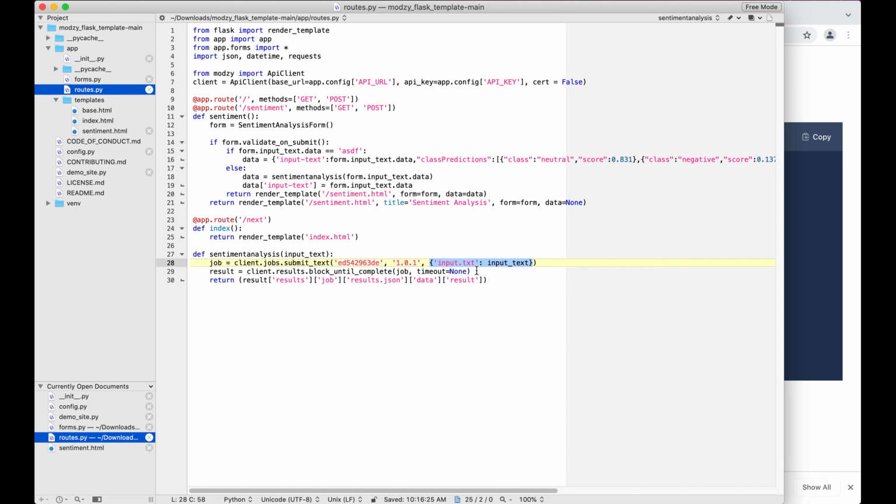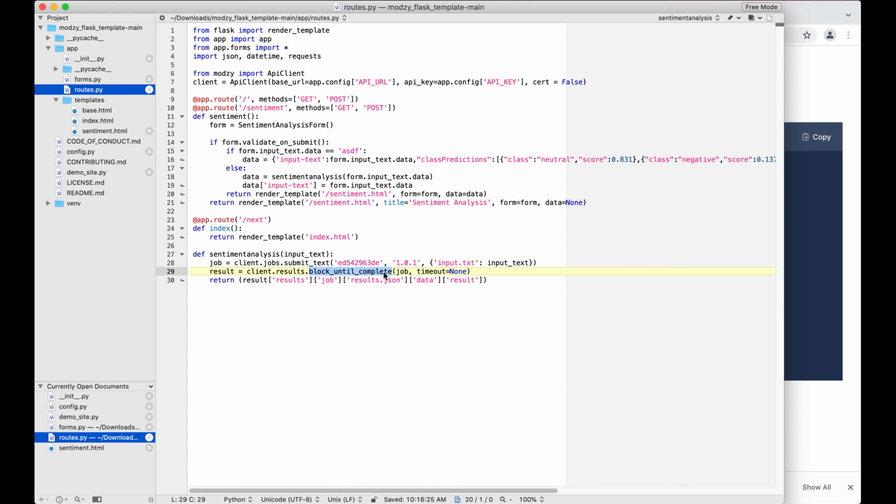So that one line of code pushes data into Modzy. It runs the inference governed by this ID on that data, and then it sits there. Modzy is an asynchronous client, so whenever you feel like you need to go back and get that data, you can retrieve it, but we won't push it onto your client, at least not in this particular mode. So the next line, we go retrieve that.